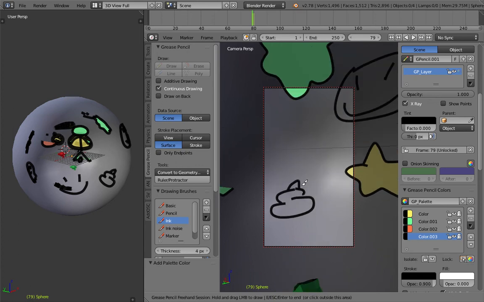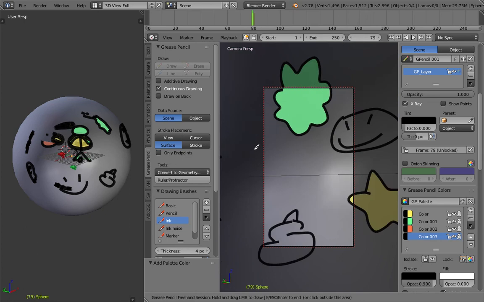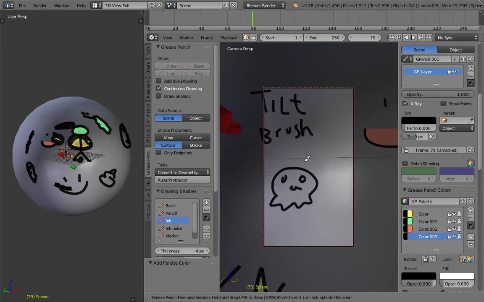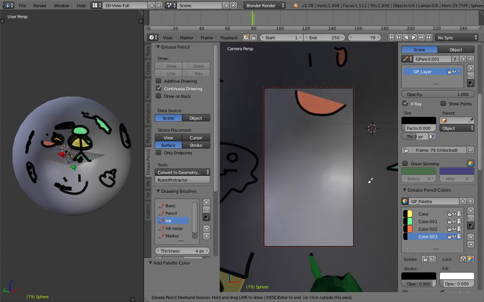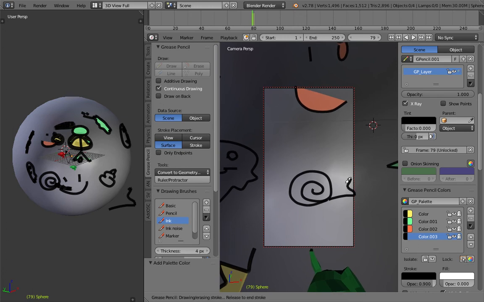Yep, poop emoji there. And what else? Maybe I'll also paint the Blender Sushi snail logo. Yep, something like that. It's very simple. It's quite fun too.